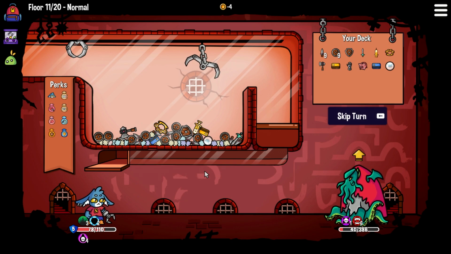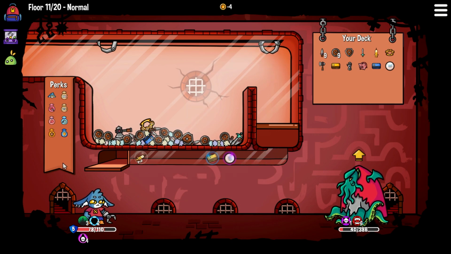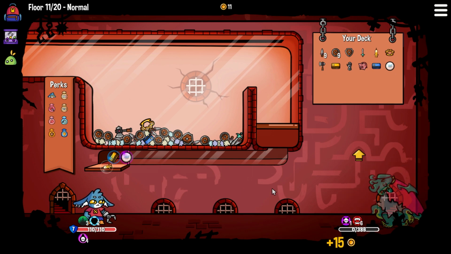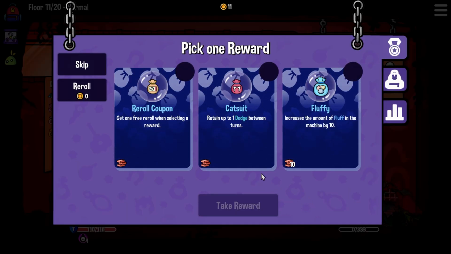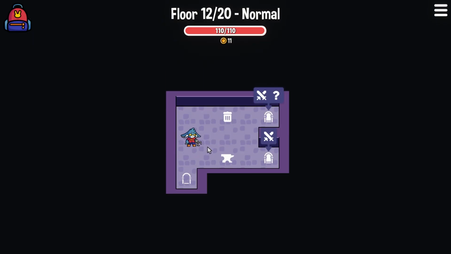Right. Credit card. That one's done first, but it's okay. Fine, fine. Retain up to 1 dodge between turns. That's incredible. Take it without even looking at the others. We'll go and get our free upgrade.